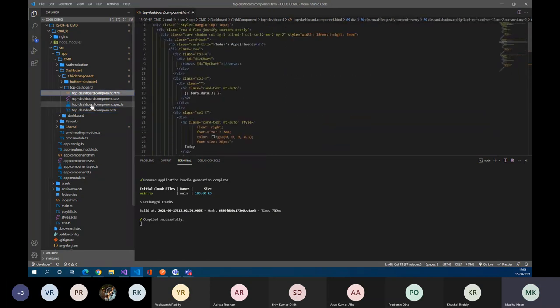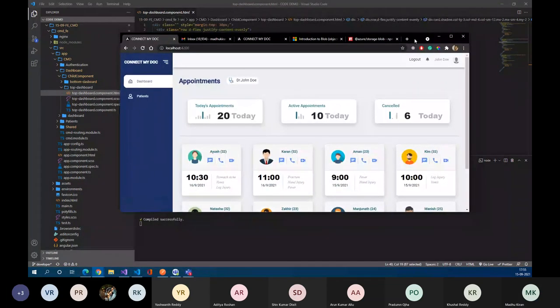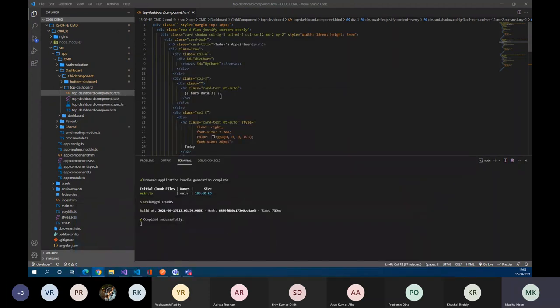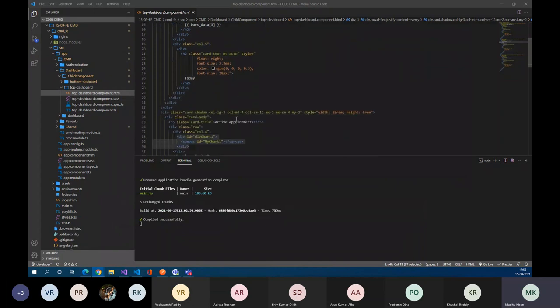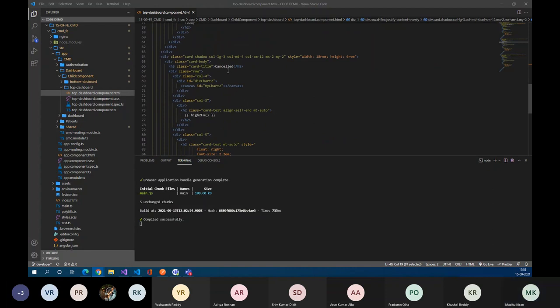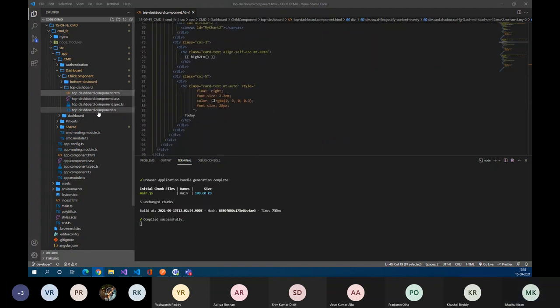As you can see, the chart which we have displayed, the third value, one second, let me just show it to you. Okay, so the middle value is always the present day, and this will be the next 3 days, and the past will be the previous 3 days. Because of this, we have displayed it here as bar 3, because the same data will be displayed here. And this is for active appointments and canceled appointments.